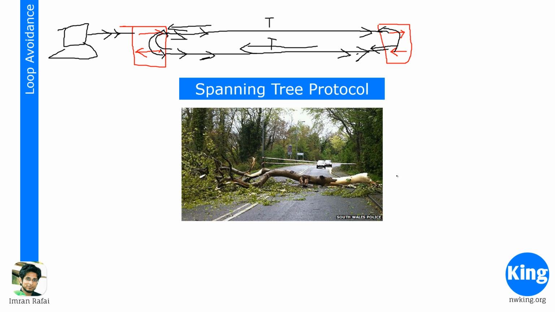And like I said, we will come back to spanning tree a little later in the series, but at the moment I just want to introduce you all to this concept. So what is spanning tree protocol? Spanning tree protocol is a protocol that identifies if there are redundant links. So if it sees that there are two links connecting to the same switch, it knows that a loop will be formed. So immediately it does what it has to do.